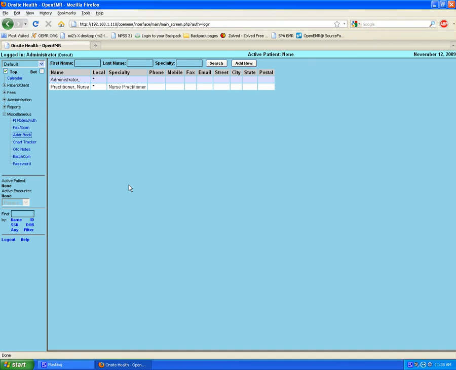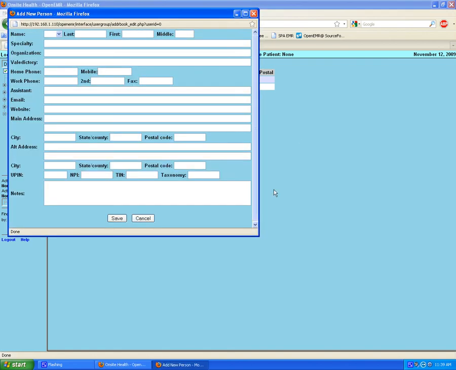You literally can add here. Active authorized providers with an NPI number will show up in here automatically if they're authorized. Otherwise, you can do an add and add full address book information for external referral locations.